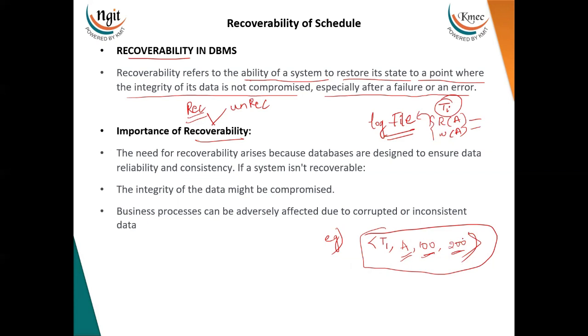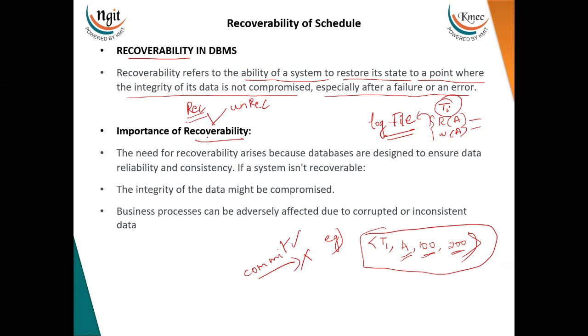A transaction cannot be recoverable once a commit operation is made by the transaction and after that a failure occurs, because the log file will get deleted. The log file is only maintained until the transaction performs a commit. Once the transaction performs commit, the log record of that corresponding transaction will be deleted by the database.